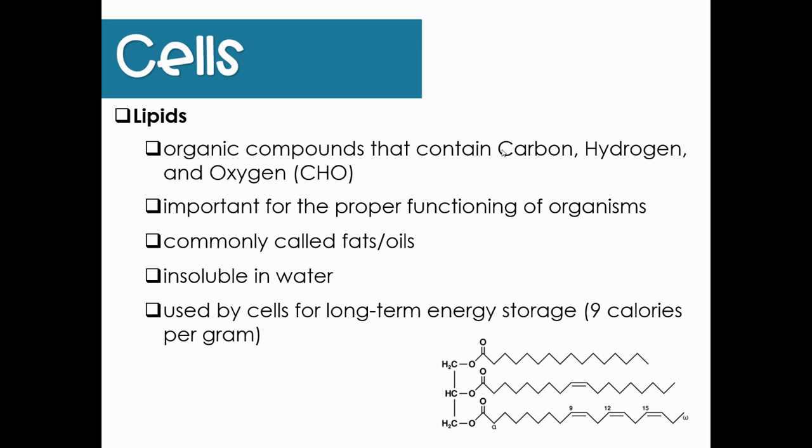And just a reminder, do y'all remember when we covered macromolecules, I told you to remember CHO, CHO, CHON, CHOMP. And that CHO is the organic compounds or the components of lipids and carbohydrates. And then CHON is going to be our proteins, and then CHOMP is going to be our nucleic acids. We'll get there in just a second.